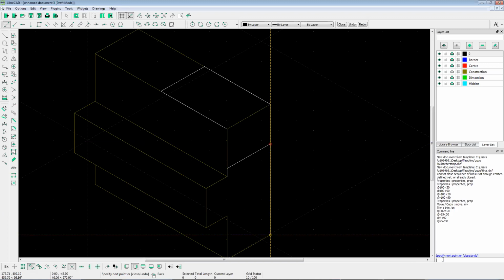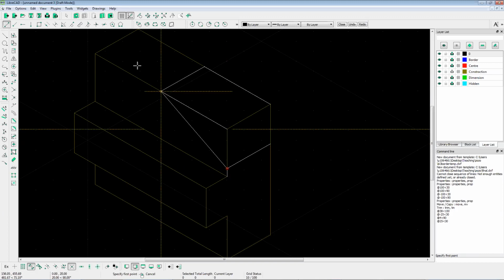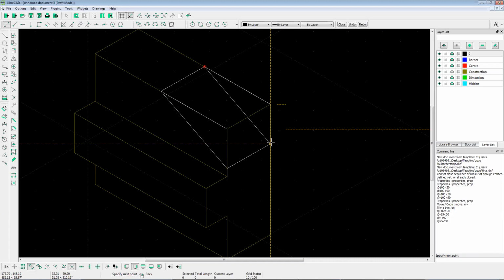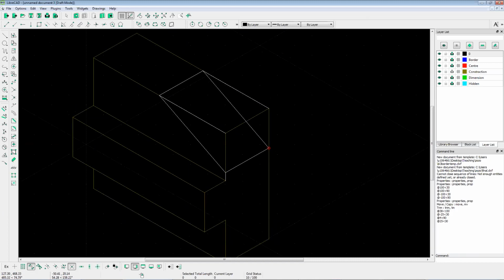We don't actually need to go down there at this stage. So now we should just simply draw lines between this edge and this point here, and then another line from there to there. So this is the edge which will be in this direction.